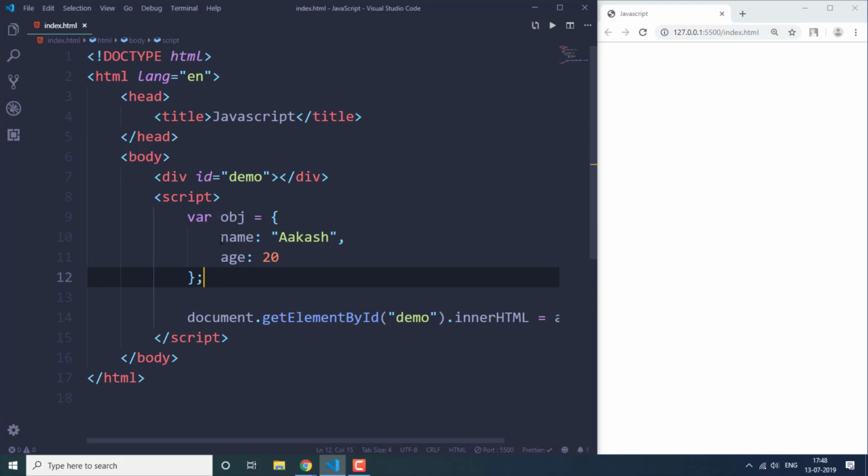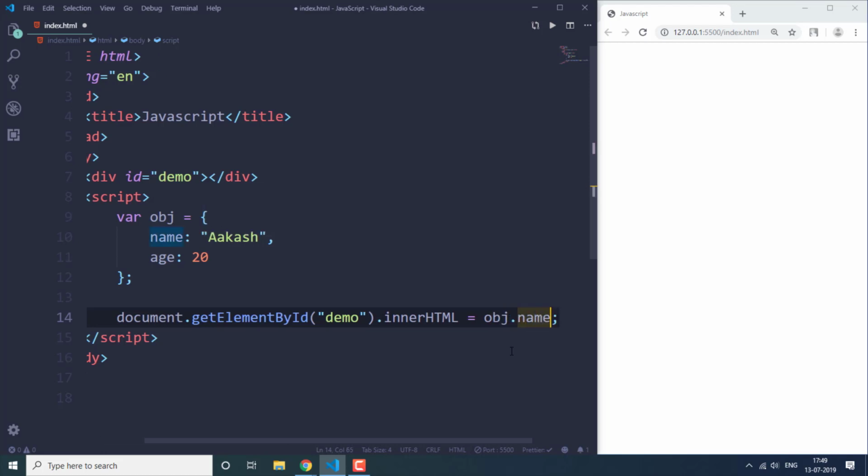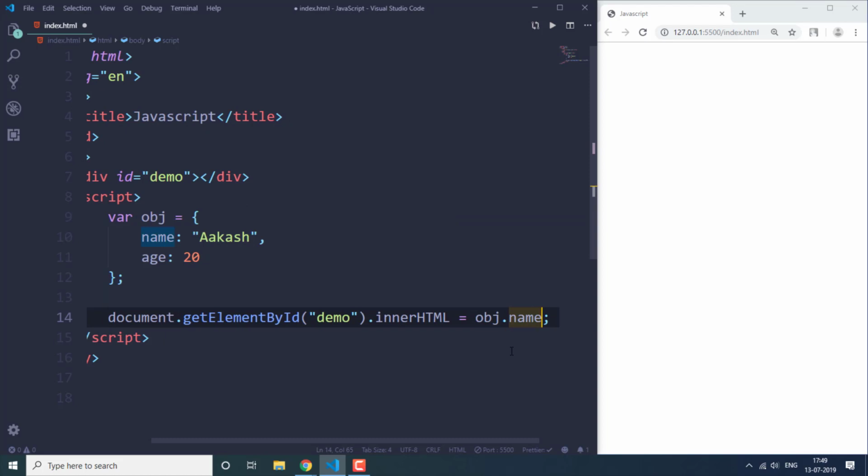Now if you want to get these values displayed on the HTML page, then if you write the name directly like this, you will not be able to display those. So you have to write the name of the object, that is obj, then dot, and then the name of the property, that is name.